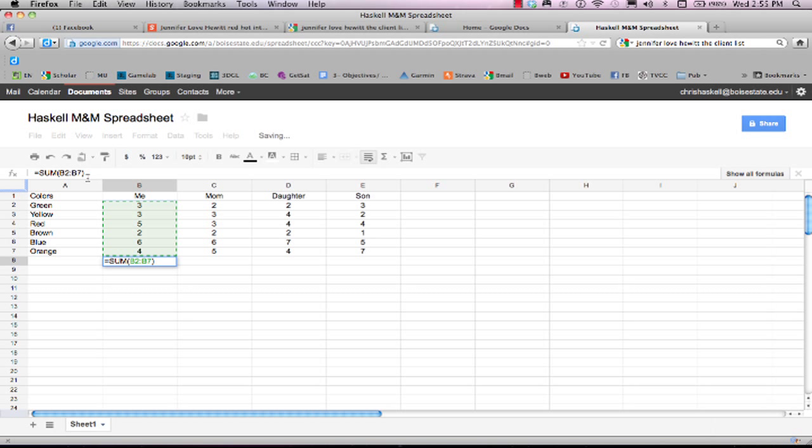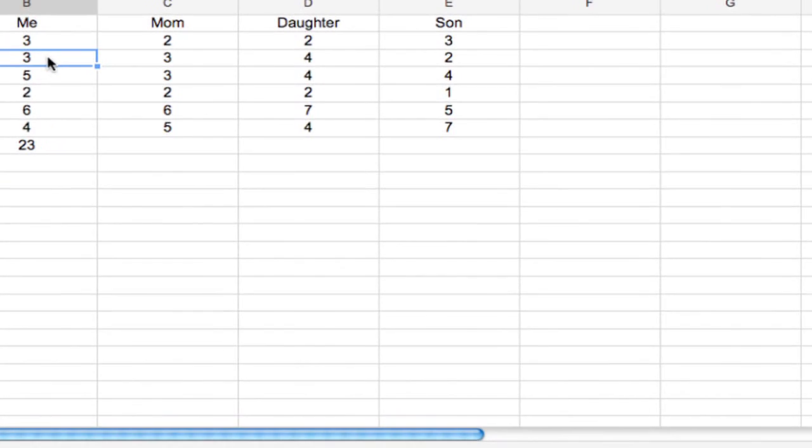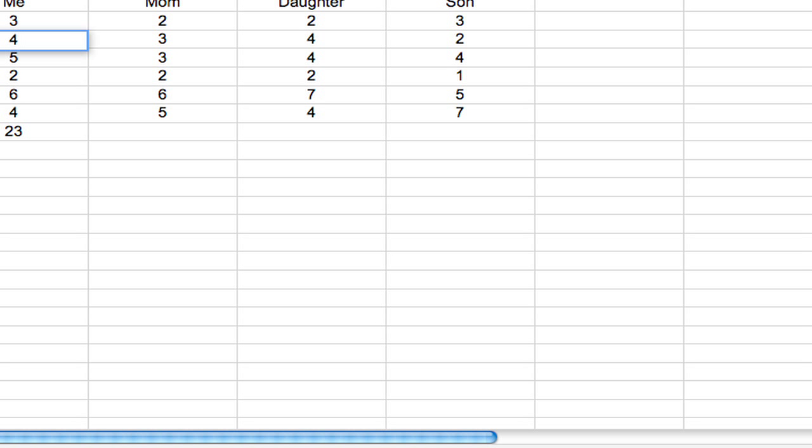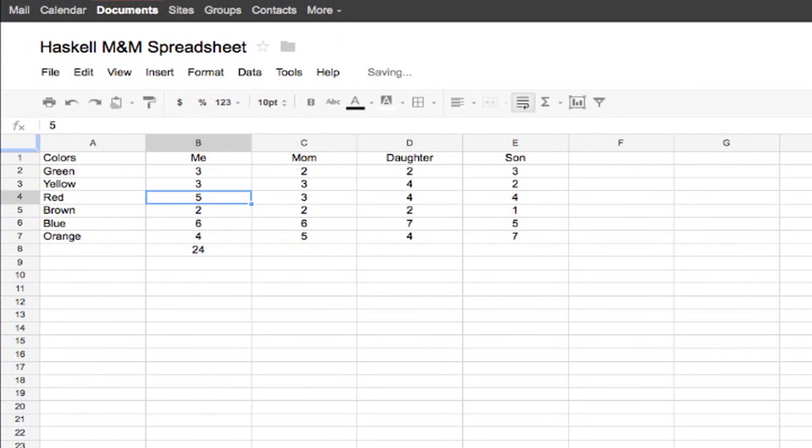I can also see and edit the formula up here, especially if it's a big long one. And I can simply hit return. Now it gives me the math. This is really exciting because if I noticed that, oh my goodness, I had one more yellow than I thought before, I can change that yellow, and you'll notice that the math also changes. That didn't actually happen.